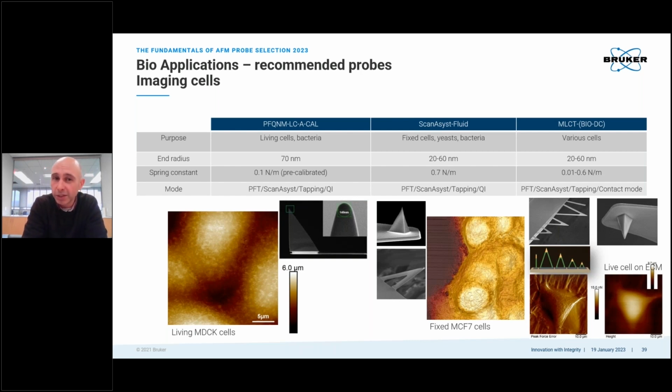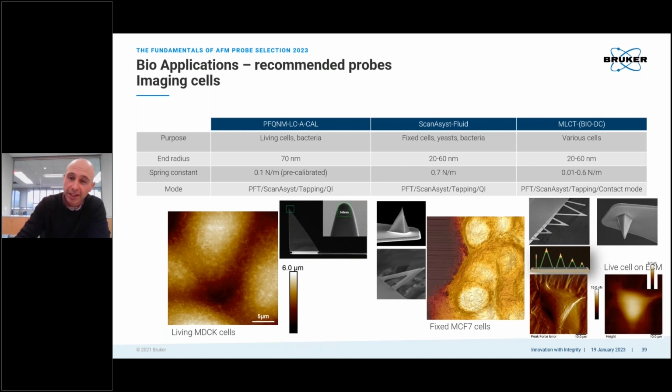So if you have a very tall tip shank, you don't get that problem. So this is a very nice probe, a tall tip, a defined end radius that can be SEM inspected. And again, this can be laser Doppler vibrometer calibrated so that you're not working with a nominal value. The spring constant is exact for each type of probe.